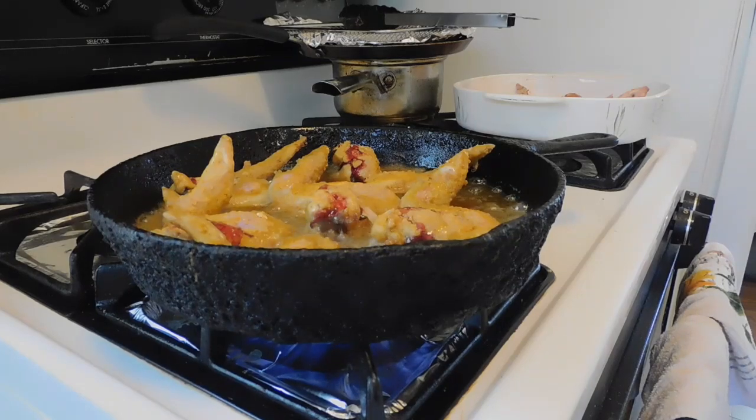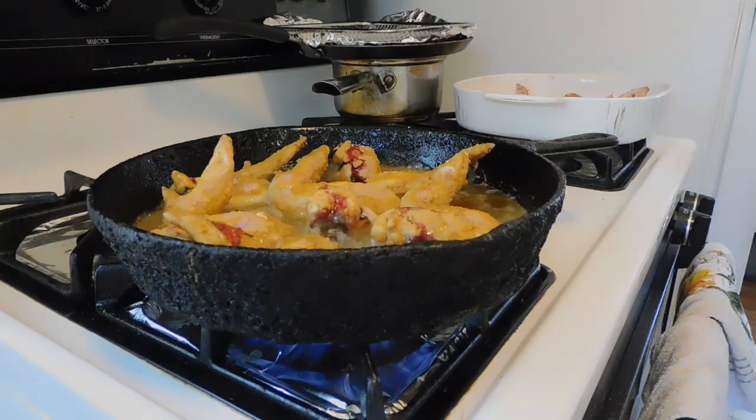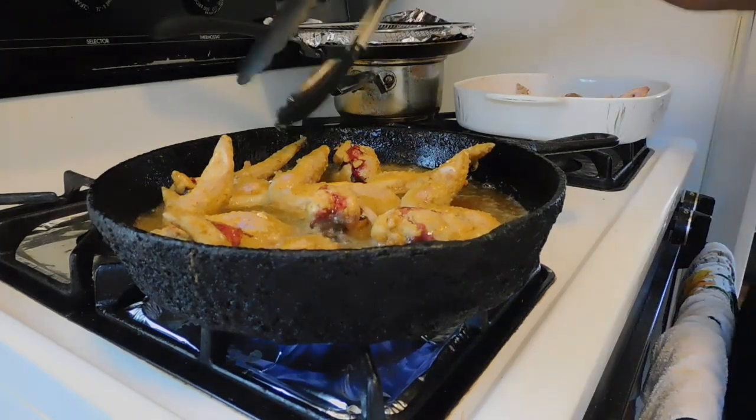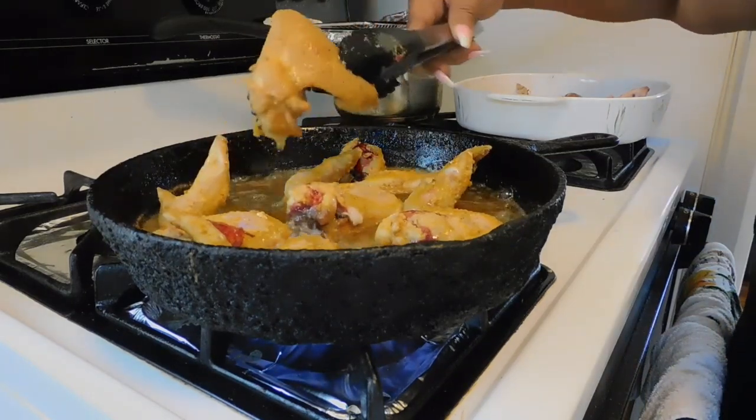Okay, guys, so let's check on our chicken. Now, they sure do look like they done plumped up a little bit. I don't know if it got anything to do with this seasoning. So, look at there.